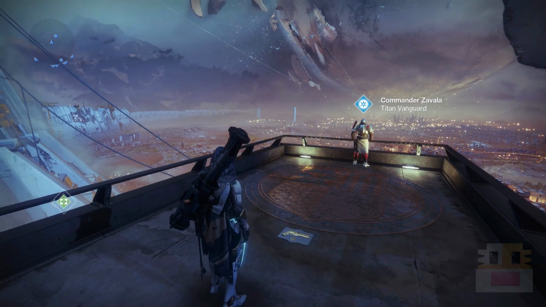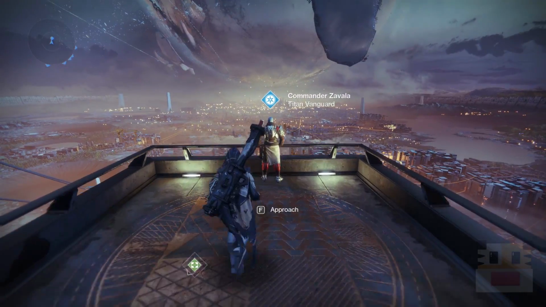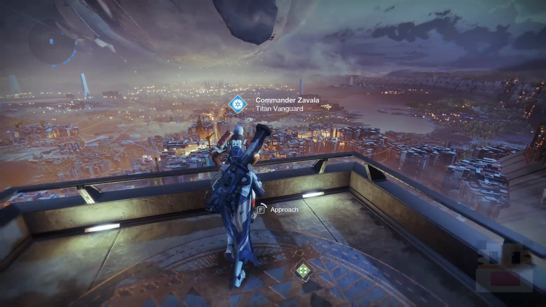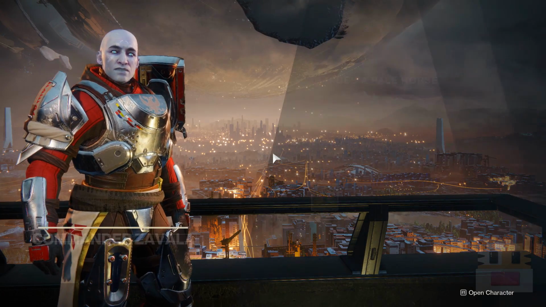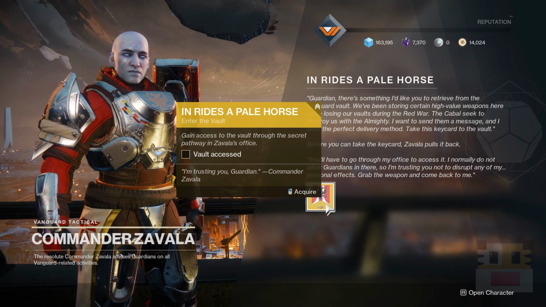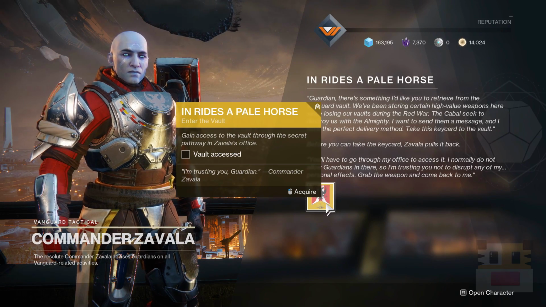So from what I understand, the first thing you have to do when you get started, and you can tell I'm very excited, look how big my tube is here, the first thing you got to do is go to Zavala. Once you go to Zavala, he's going to start you on the beginning of the quest, which has you go to the vault in Zavala's office.